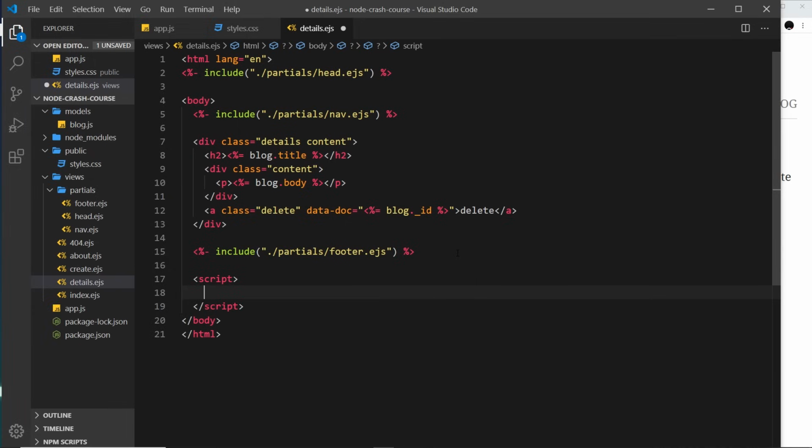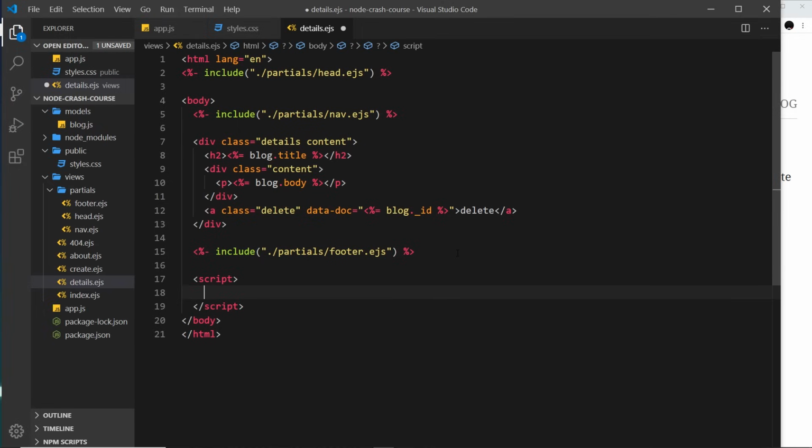So we're going to run through this really quickly because this is not a front-end JavaScript course. And as I said, you should already understand about front-end JavaScript, asynchronous code, and all that kind of jazz. If you want to learn about that, I've got a free modern JavaScript course on the YouTube channel and a premium one on Udemy. The links to both of those are going to be down below.